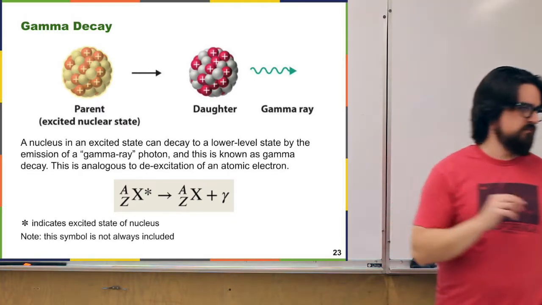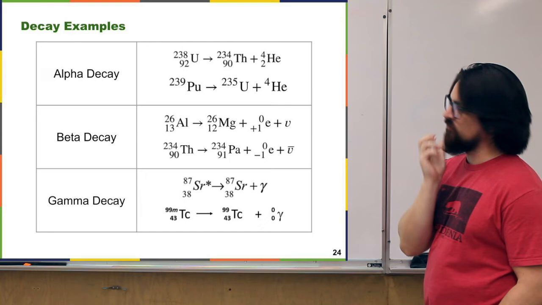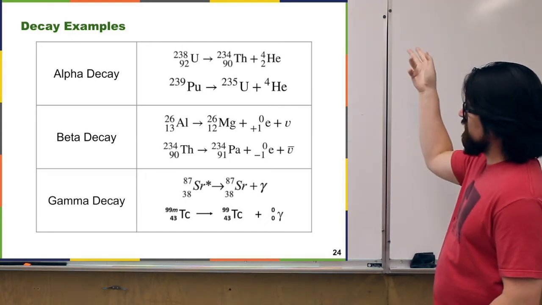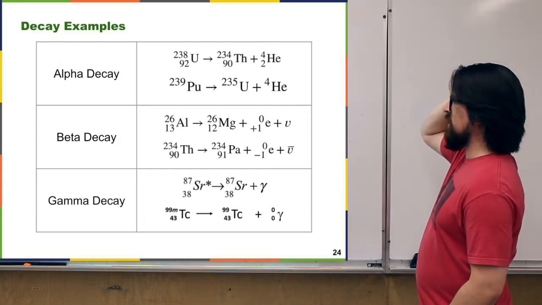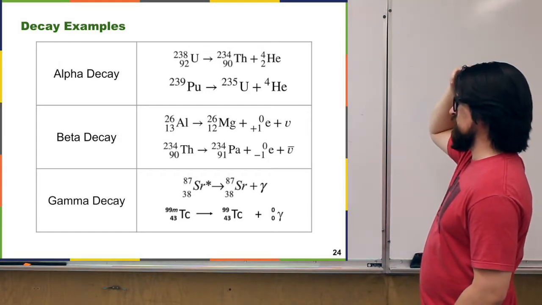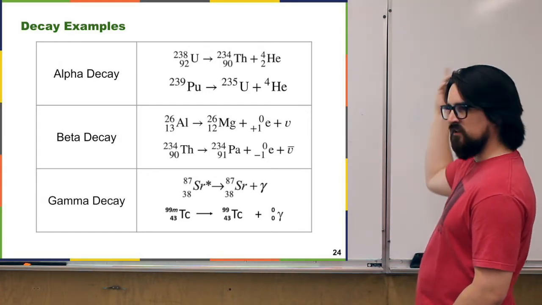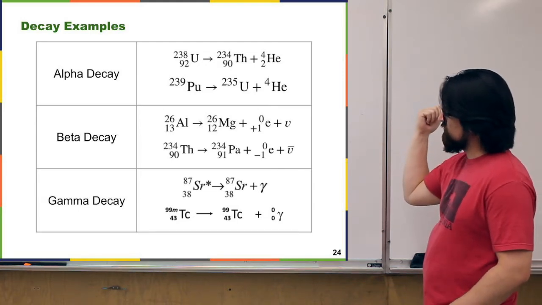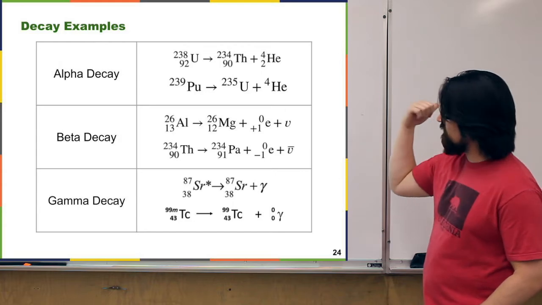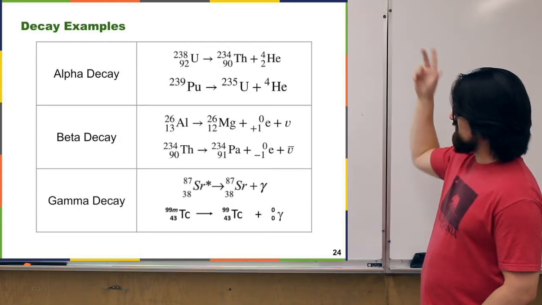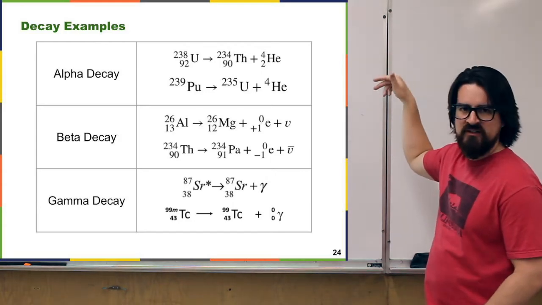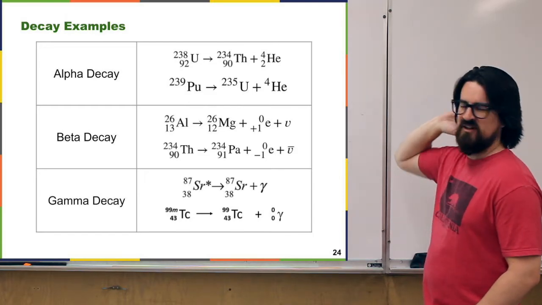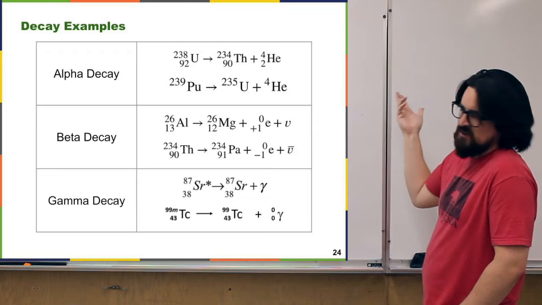And that's gamma decay. And just to give you some examples of these decays, right, we saw the illustration for alpha decay was actually this top one. It's uranium going to thorium, plus the helium nucleus, the alpha particle. Plutonium can actually go to uranium via alpha decay. And this is an example of how you don't always write the atomic number on there, right? In this second equation, none of the atomic numbers are there, but uranium is 92.